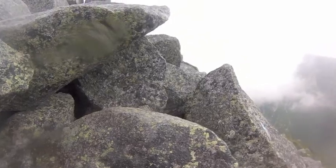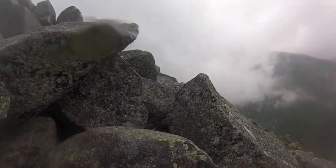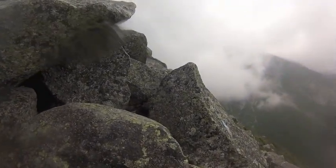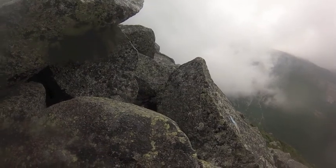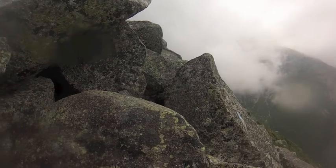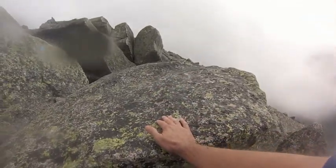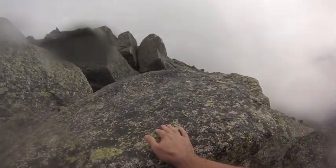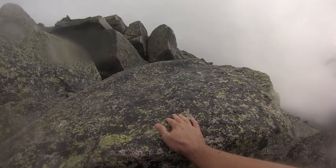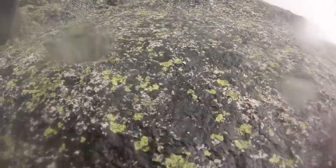Oh, yeah? Well, the weather's getting worse. I've just been told that I just get over this little part here and it evens out, and then I can make better time. Got some more rain coming in. Hopefully no thunder and lightning. I haven't heard any thunder. It's supposed to be later this afternoon. It's only 10 o'clock. But gotta make it alive through this part first. So let's go. Let's go carefully.